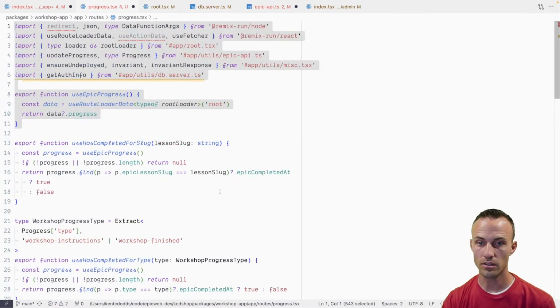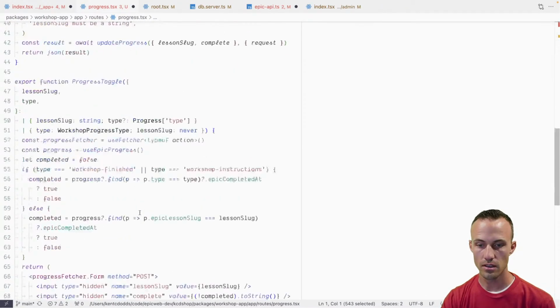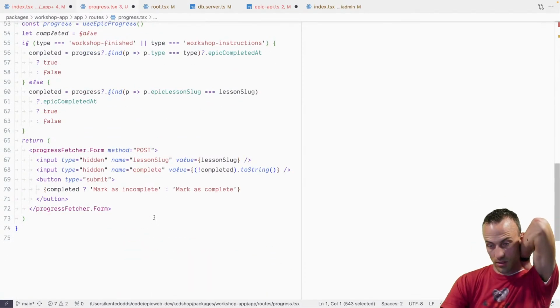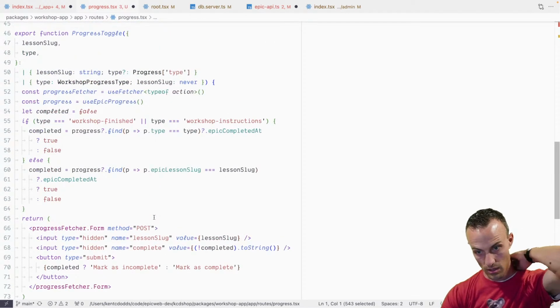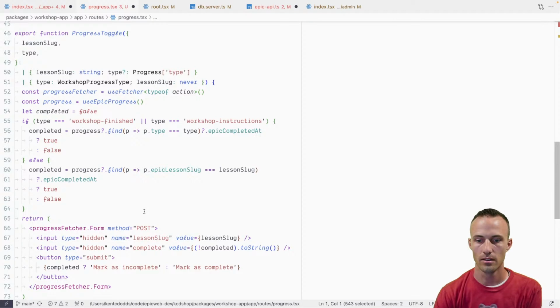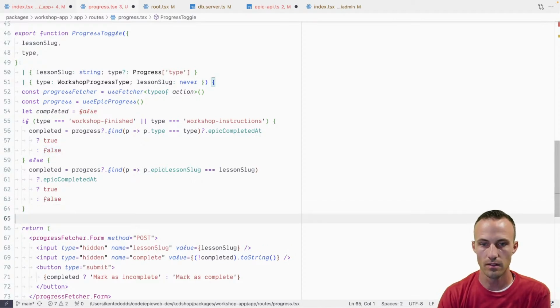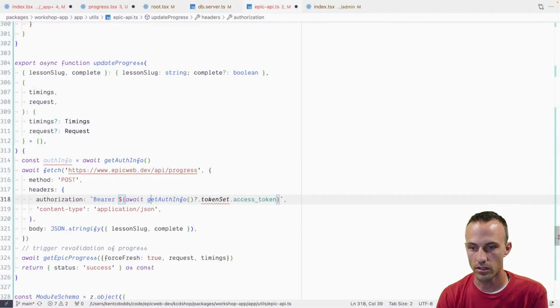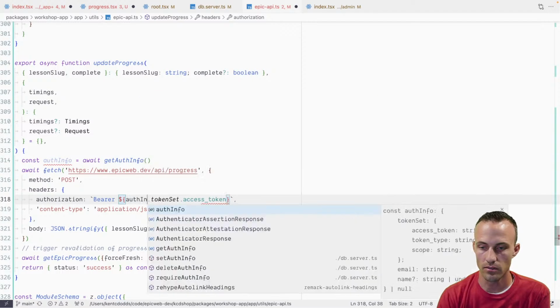So now we've got our user. And then, let's come back over here, get this working. Auth info.